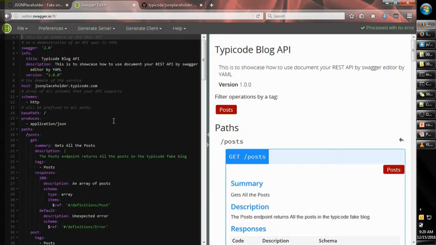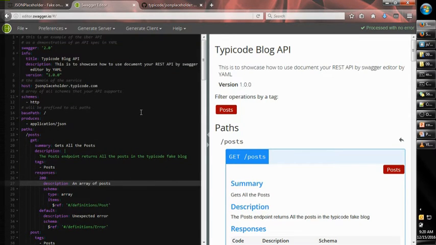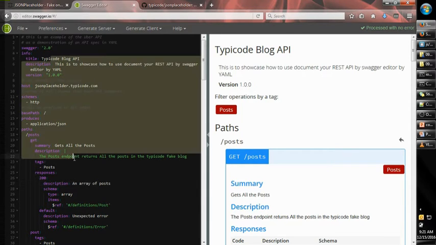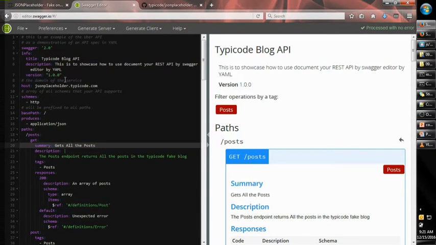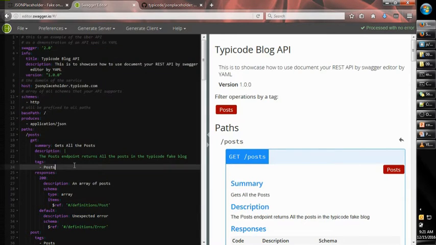Because I have done some APIs previously, these things are coming up, but normally when you hit it for the first time, the Uber cab service example would come up. Now this is YAML. I'm sure you are familiar with YAML. If you are not, you can write JSON also, because YAML is a superset of JSON. This is our tool, and there are a lot of functionalities I will be covering.